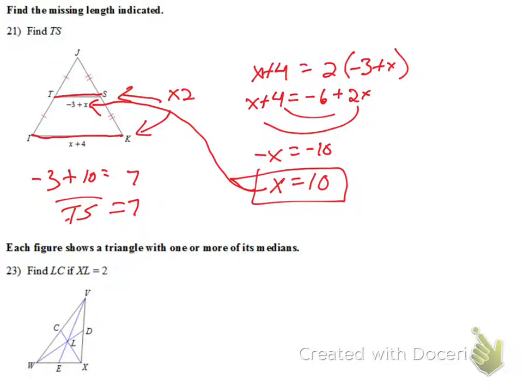So that doesn't really look very clean. But what it's saying is, again, cut this in half. So then this will be 1, this will be 1, and then from L to C would also be 1, because in these medians, the top half is equal to 1/3 of it, and the longer side is equal to 2/3. So if you just see a problem like this, cut the vertex part in half, and whatever that is, that's going to be the value of the shorter part. So LC would then be equal to 1.